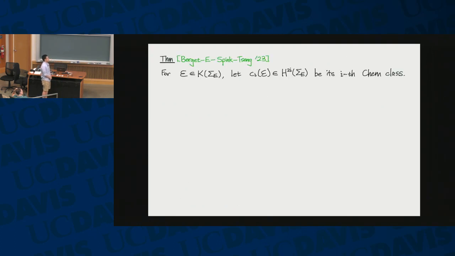Now, given a vector bundle, geometers love to study what's called the Chern classes of these vector bundles. And it turns out in this case, by studying the Chern classes, one can say quite a bit about matroids. So let me tell you our main theorems. The first theorem is that when one considers the first Chern class and the last Chern class, the first Chern class gives you back the base polytope, and the last Chern class gives you this Bergman fan. So these are the two models of matroids. This one resided in the K land, this one resided in the H land, and just by looking at the first and the last Chern classes, it sort of interpolates between the two. So that's quite hopeful. That's a good beginning.